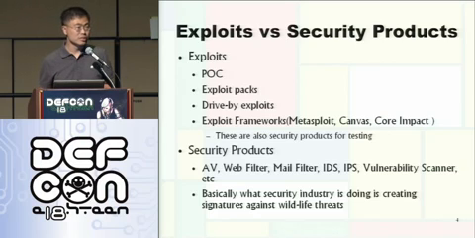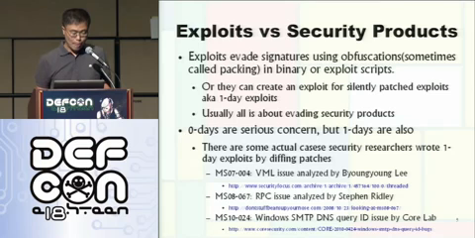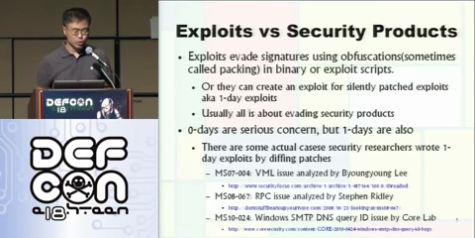Basically what the security industry is doing is creating signatures for vulnerabilities. So they have a matching signature for each vulnerability. Even a vulnerability scanner has its own signatures for every matching CVE number or something. What exploits are doing these days is using obfuscation to evade all the signature systems like IDS or IPS. If you look at some JavaScript exploits, you will see some random bytes there. You will never see the explicit exploit there. So this is all about evading the security products.